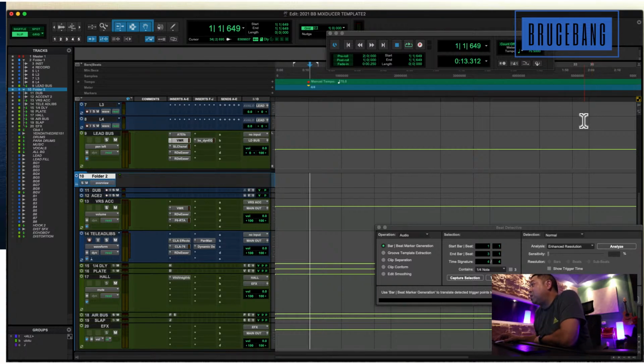Slate, yeah, bro, Slate is hard. I love it because with Slate, you can start adding different elements to your chain, and it doesn't slow up the computer. Some of the plugins take up a lot of CPU. Track preset, yeah, bro. Yeah, solos. I know you use Reason. You're trying to transition over to Pro Tools, so Pro Tools has some little stuff that makes it way easier to edit audio and stuff like that.